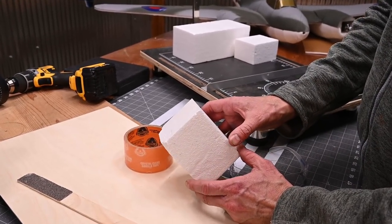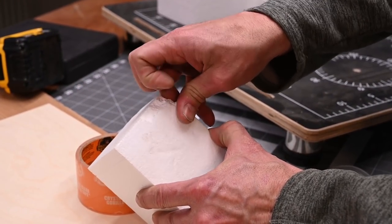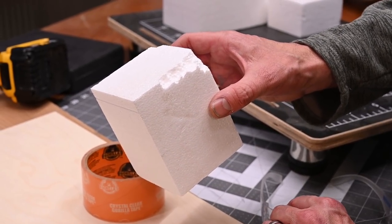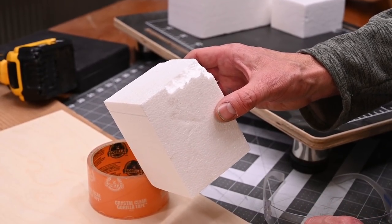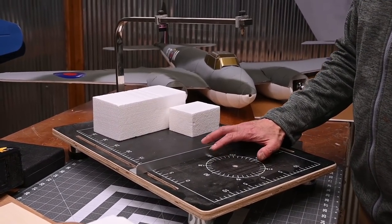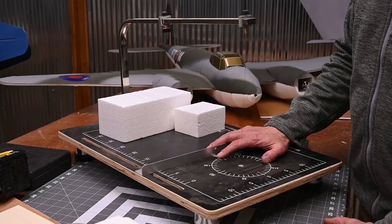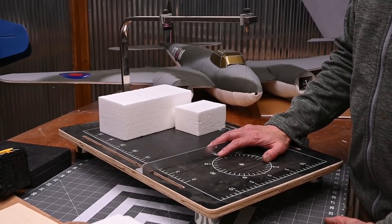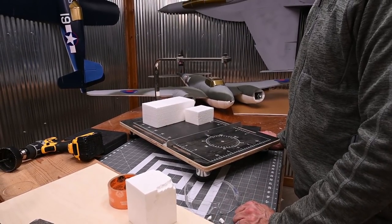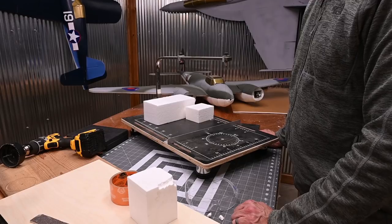The foam we're going to be using, I picked up at a local hobby store. It's a real brittle foam. You can see how it breaks away. This is the same foam that's used for shipping stuff like coffee makers, microwaves, and TVs. It's real easy to come by. I'm going to be cutting the foam using a hot wire. A hot wire isn't critical, but it does make the job a little bit easier. If you don't have a hot wire, just get a large serrated kitchen knife. That pretty well covers all the tools we're going to be using. There are going to be a couple minor things that we use along the way. We'll cover those later on in the video. What do you say we get started?